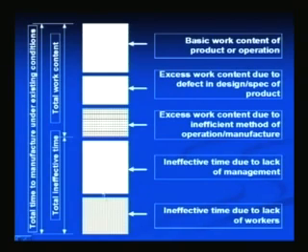So, here the piling up of the 5 blocks indicates the total time required to complete the job under the existing conditions, and one by one we will see what the factors are due to which excess work content increases, and how those things can be avoided. To avoid the excess work content due to improper design or an inefficient method of manufacturing, what are the different aspects which should be looked into. In the same way, what are the actions which are not taken by the management, and therefore lead to ineffective time, and how the worker should contribute to reduce the ineffective time. Those things we will see in detail one by one.